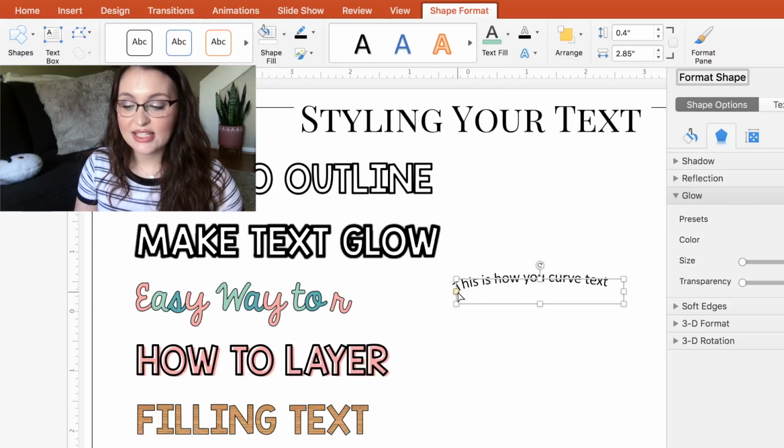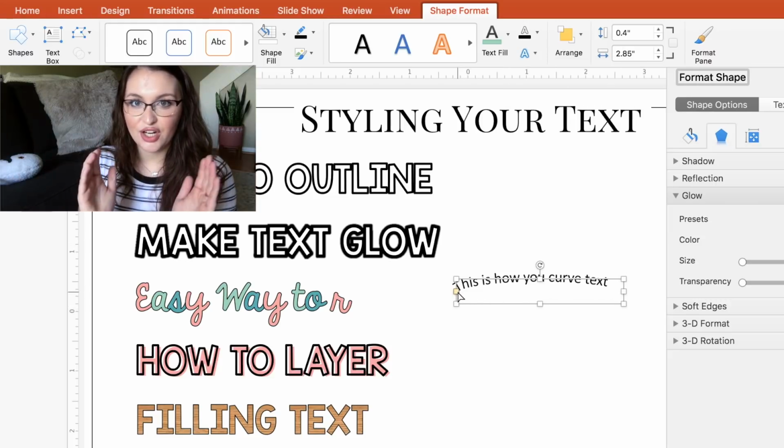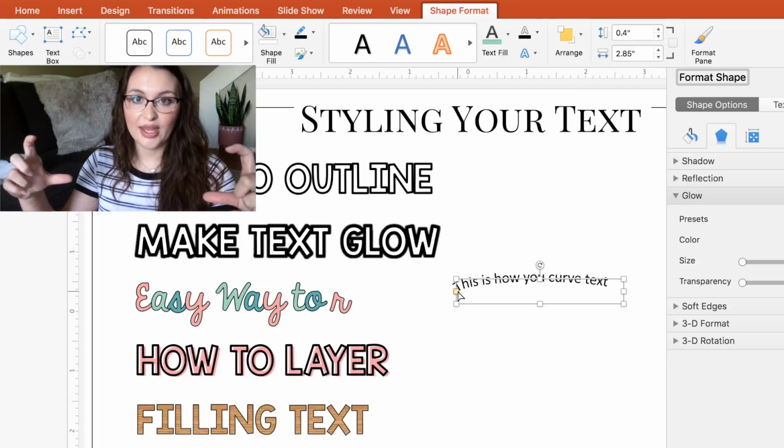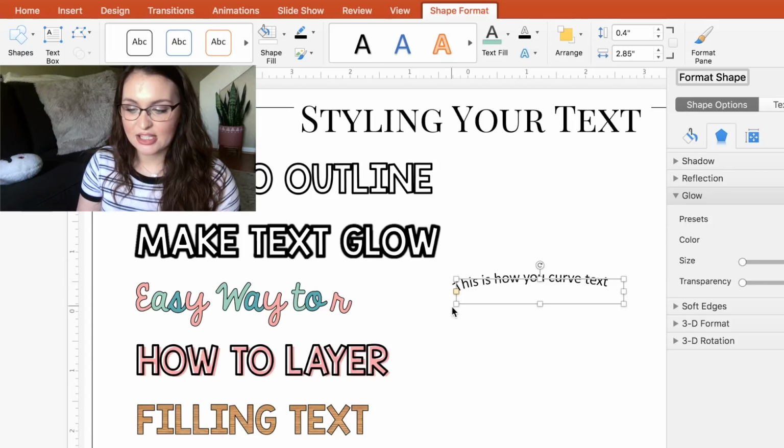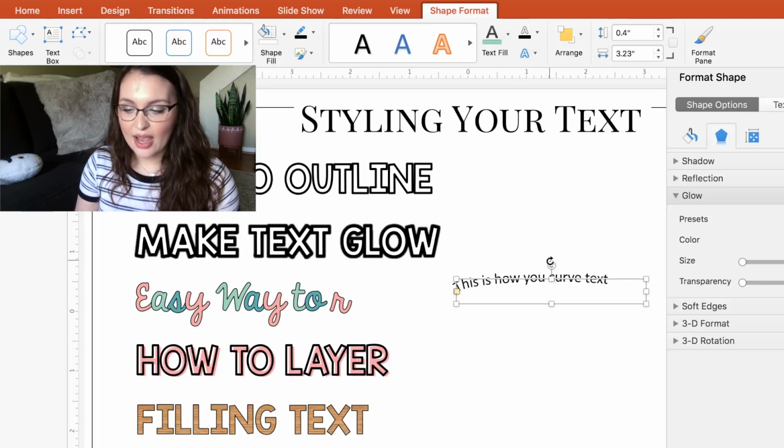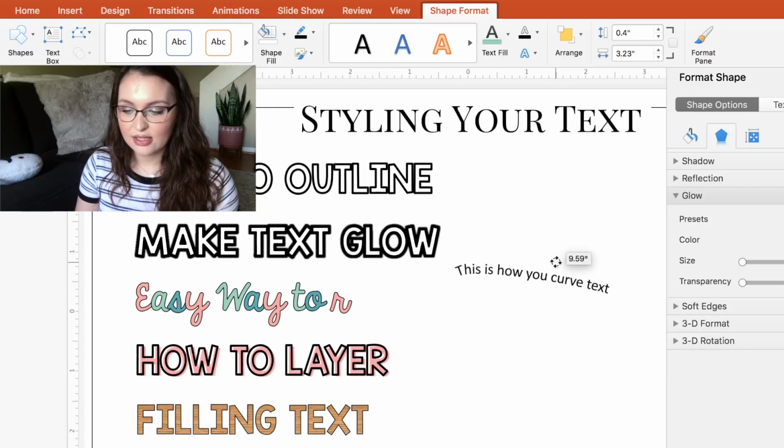And you can see that the text is curved, but it's not a very tight curve. And that's because the text box is the width that it is. So you can see my text box starts here and ends here. If I tighten that box, it's gonna tighten my curve a little bit, okay? And the wider I make it, the less curve I have. So I can use this to adjust the direction of it. Let's say I want a tight curve.